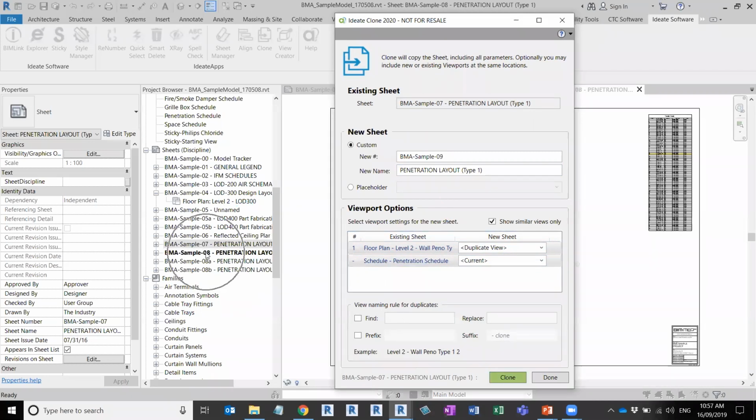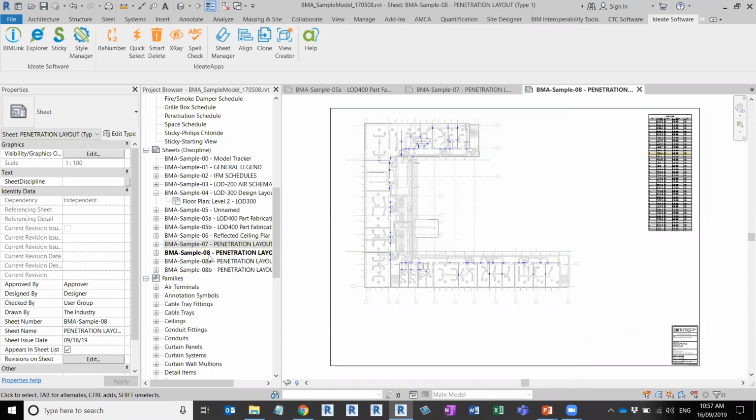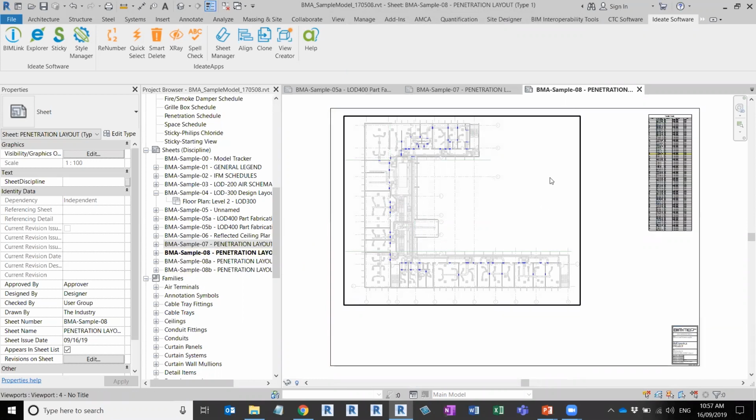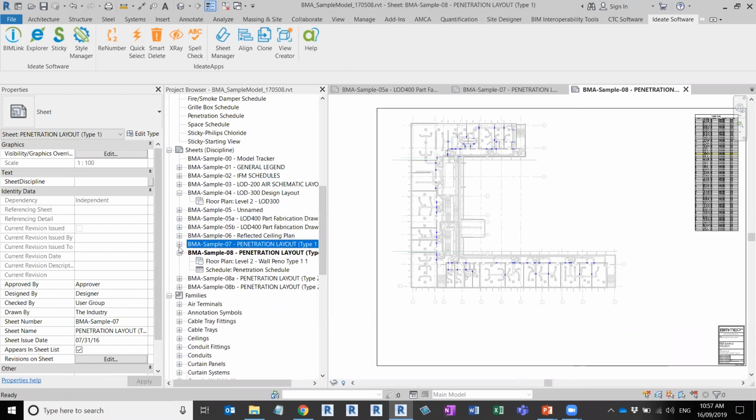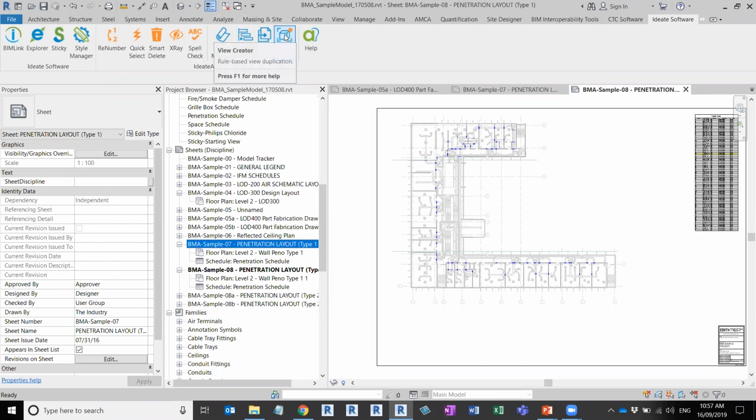you can see it's created a new sheet for me there. If I click done on that and open up that sheet, it's now a copy of that one with the same layout on there. If I expand that out, it's got the same schedule on there as well, and you can see that it's duplicated the views for me, as I instructed it to. So that's a quick way. I've just done one sheet there, but you could do multiple at a time. It's a really quick way of setting out and creating your sheets for the project with the views intact. There's a few options you've got there as well.